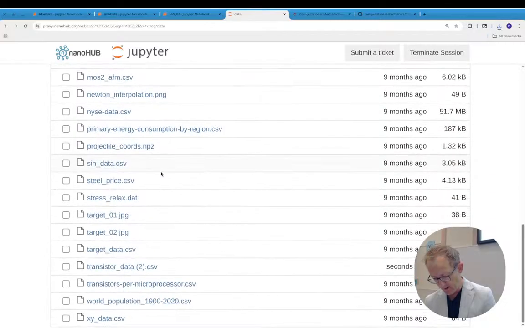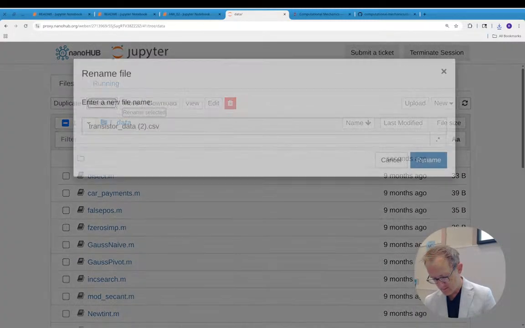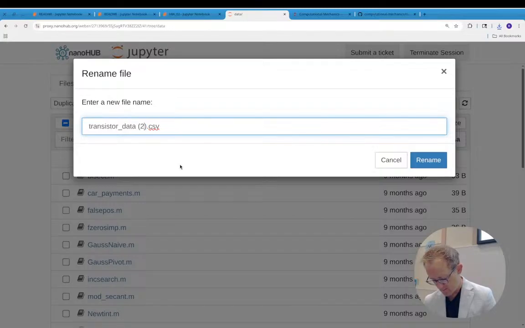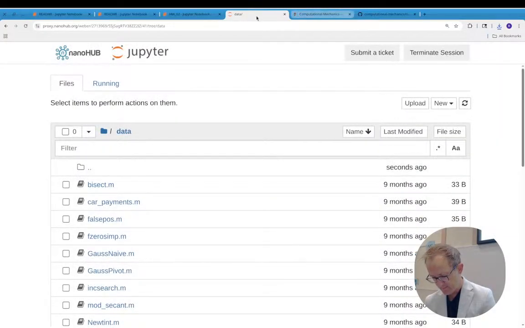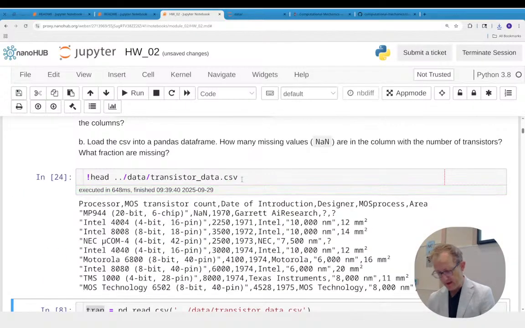And then I want to rename it, so now whenever I say show me the head of that transistor data, it actually works.